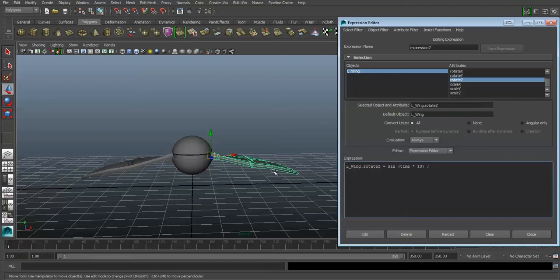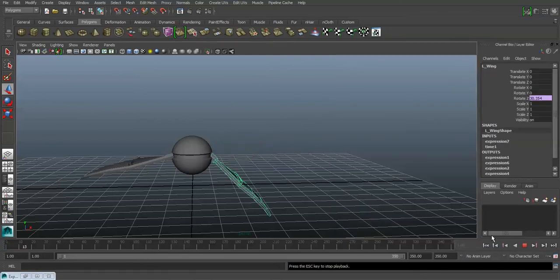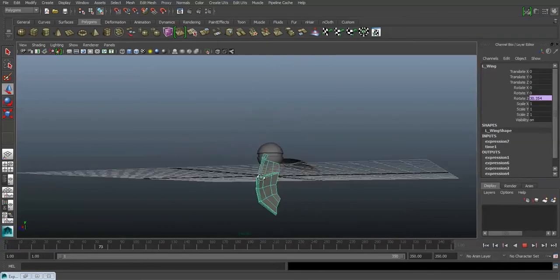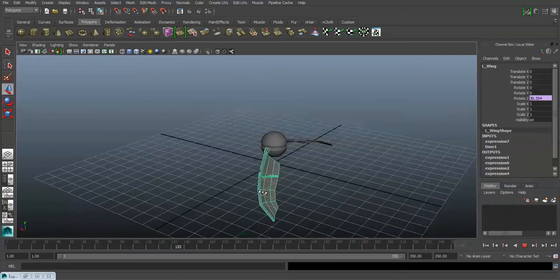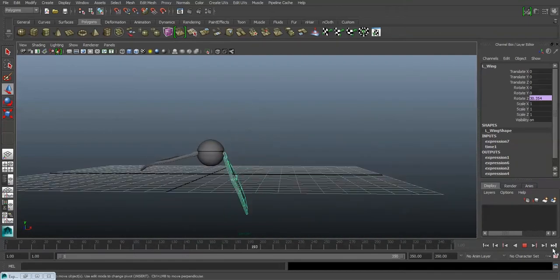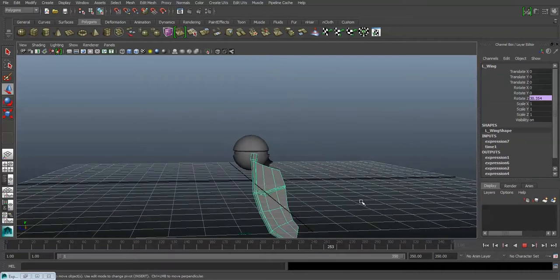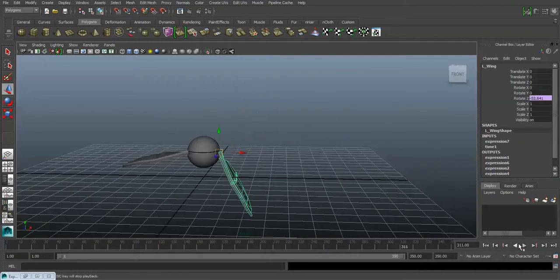What sine does is it makes it go back and forth. So we also need to pick a point for it to decide to go back, for the wing to go back after it goes up. So let's add times 75. Sounds like a good place. Let's click edit and see how that looks. Looks pretty good. It's a little bit fast and could use a little tweaking, but it's good.